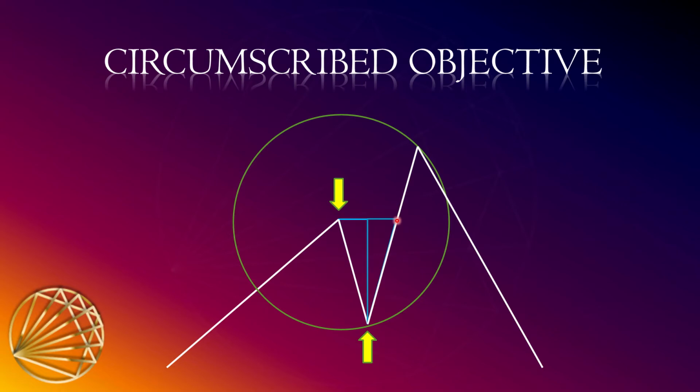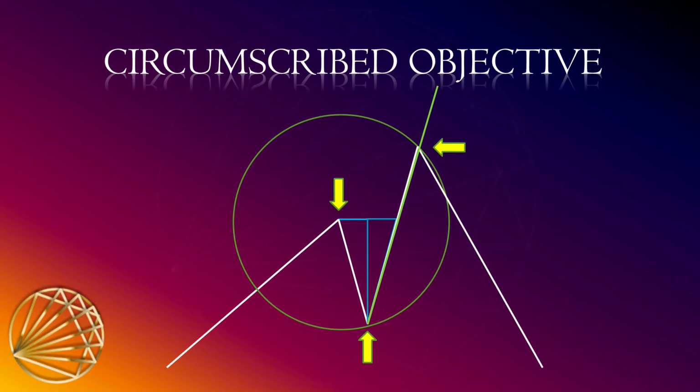Now, once we get to the edge of this line, the idea is that we're going to draw another line from this low to intersect with the right side of this second line that we've drawn, and then we extend that line off into the future. And we want to see where on the circle that new line intersects with the circle. So let's add a line here. You can see this is the objective right here. The intersection of this line with the circle, that's what we're looking for.